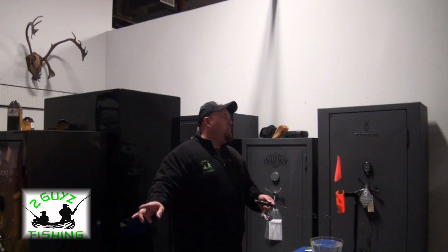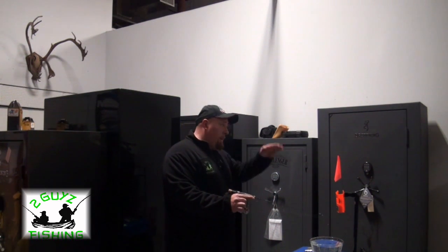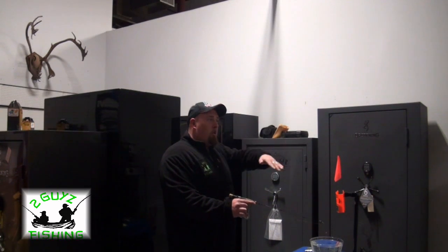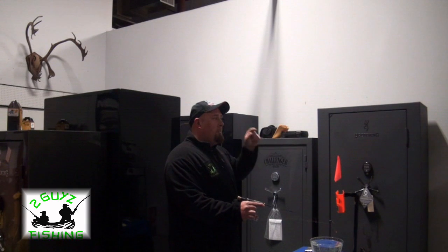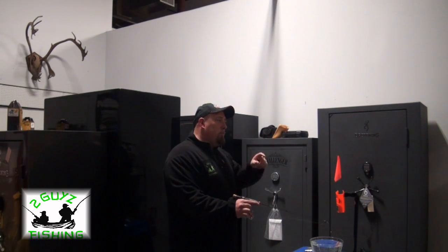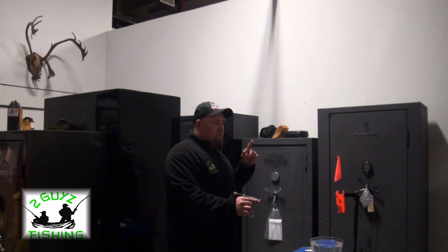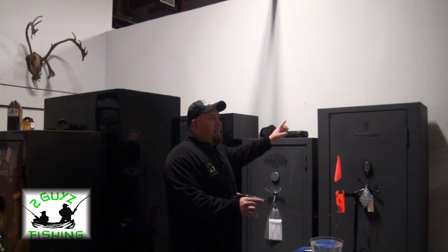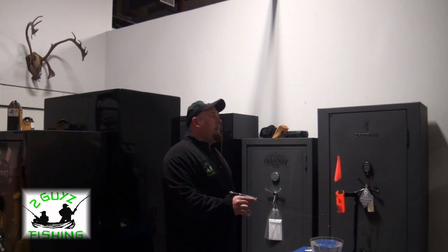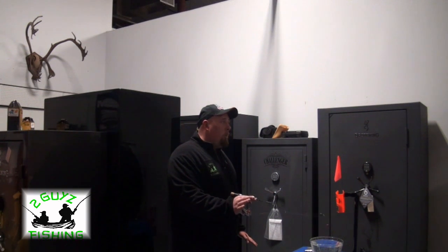There's a difference there. Keith thinks he's trying to catch a crappie, so he's moving it, fluttering it, and the crappie sees that visual and can't resist it. A bluegill is different. If you're moving it too much, nine times out of ten they're just going to turn around and swim away. Sometimes they get scared and take off, but usually they just won't bite it. So when you're talking bluegill and pumpkinseeds especially, you've got to really slow down your movement.